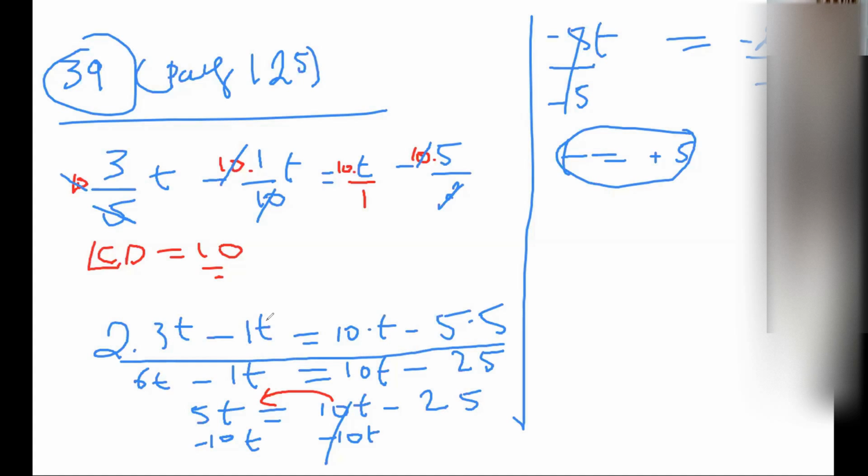Once the fractions are gone, it gets much easier. Then you just need to combine like terms and move the t's or the x's to one side and the numbers to the other. You can either subtract from both sides, or you can just move and change the sign. For example, if you move this 10t to the other side, it turns into minus 10t on the other side, and combine like terms. Okay, everybody got that?